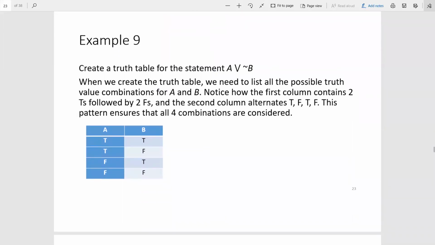Let's show how we could create a truth table for the statement A or not B. Well, we first start out with putting A and B down and the combinations of the inputs, which are 4 possible combinations.